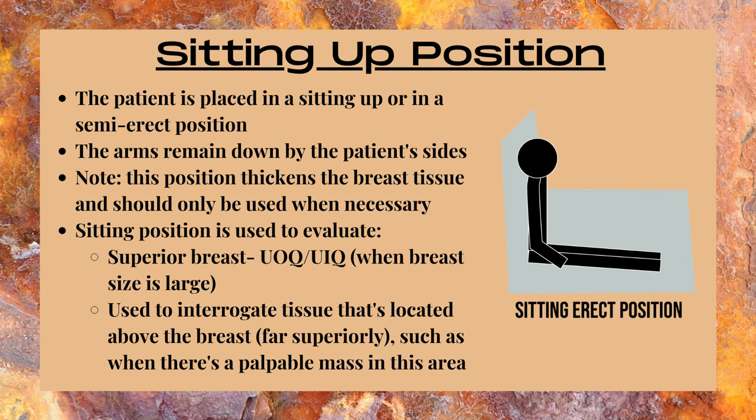It's important to note that this position actually thickens the breast tissue, which can hamper the breast ultrasound, and so it should only be used when it's really necessary. A sitting position is used to evaluate the superior breast, which is the upper outer quadrant and the upper inner quadrant, when the breast size is large.